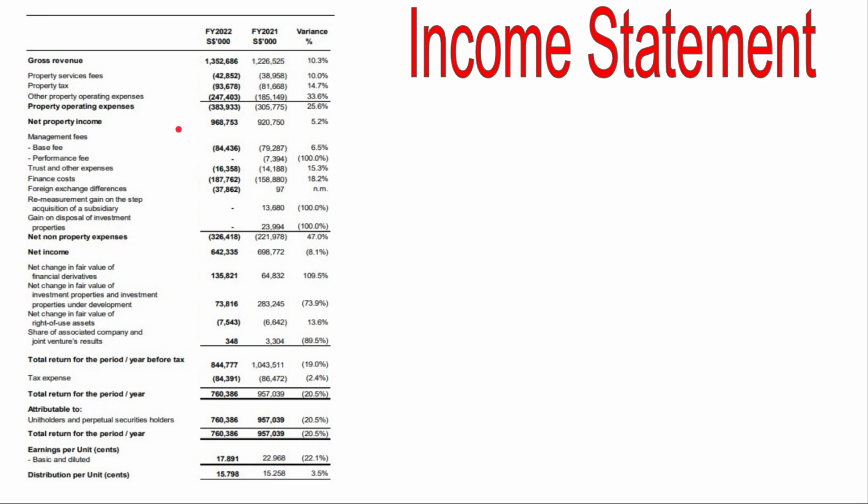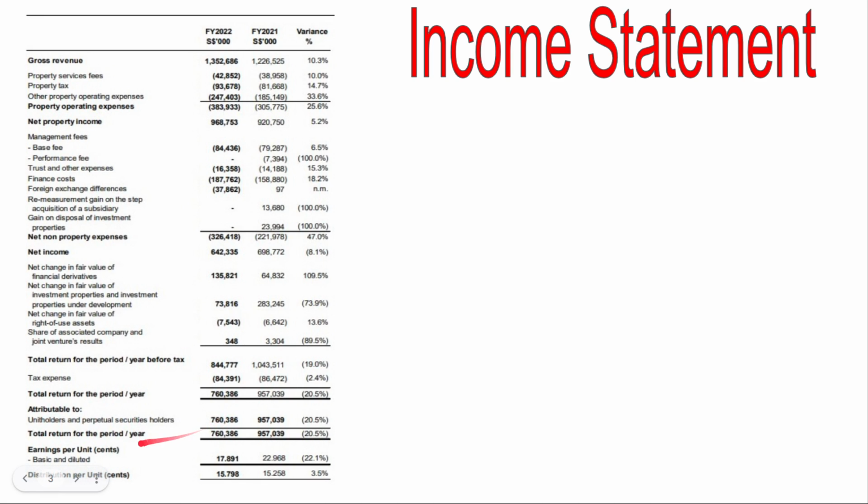After that, you minus away the management fees, the finance cost, which is basically the interest on the debt they pay, and then the FX differences, and then you end up with a net income. And then after that, you have to add in the non-cash accounting items. So, for example, changes in the fair values of the derivatives that you hold, and of course, the investment properties valuations change year to year, subject to many factors. And after that, you end up with the final waterfall of the total return for the year.